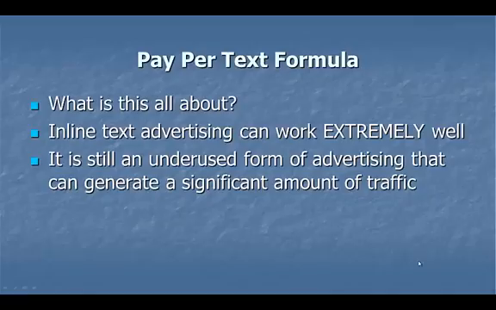So what is this all about? Well, paper text traffic, also known as inline text advertising, is basically what it says: inline text advertising, which means that content that you see on particular websites, you might have noticed certain words within an article are underlined, and anytime you take your mouse and hover over that keyword, you see an ad. This is an example of a paper text ad, and it can work extremely well.